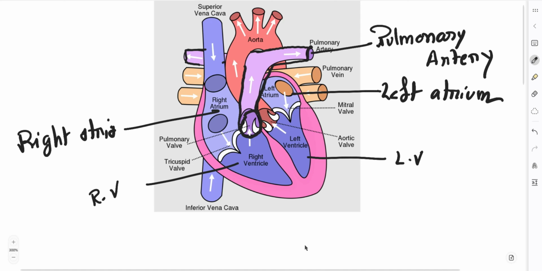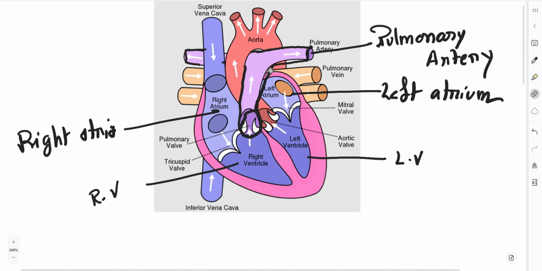Always remember, arteries carry blood away from the heart. We'll discuss in detail during the discussion of vessels, but for a short idea, remember that arteries carry blood away from the heart. So the artery that carries blood from the heart to the lungs is called the pulmonary artery. Remember, the term pulmonary, in biology, means the lungs, or related to the lungs.